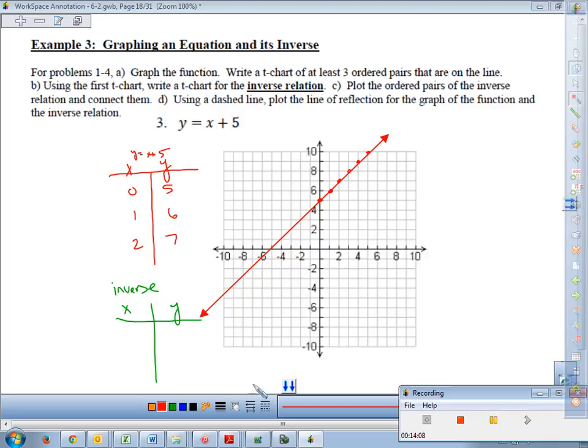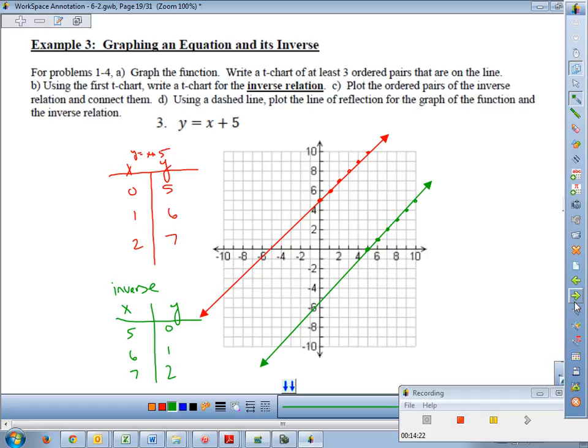Now let's graph his inverse of 5, 6, 7 over here, and 0, 1, 2 over here. So get that plotted. Should look here. What do they look like to you with just gut instinct? They look parallel. Slope, 1 over 1, 1 over 1, 1 over 1. Slope here, isn't it still 1 over 1, 1 over 1? They got the same slope. There's the line y equals x. Do they reflect to each other over the line y equals x, though?